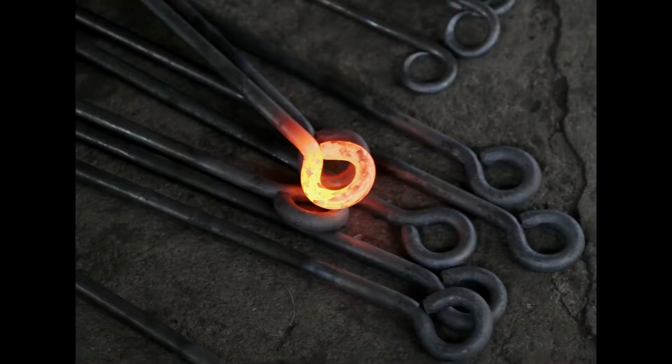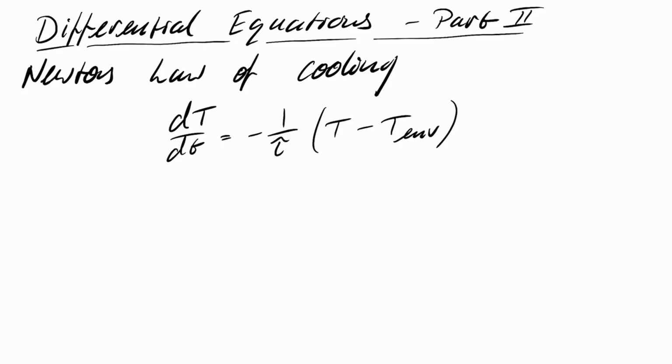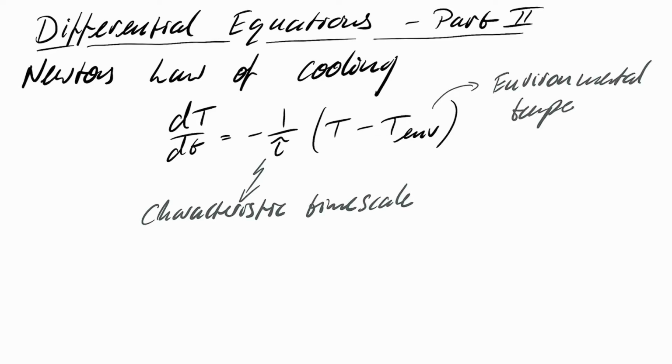This said that if you have a hot object in a cool room, it will cool according to the difference in temperature between the object and its environment. So here, τ is the characteristic timescale of the system, and Tn is the environment temperature. Now we saw before that once given a solution, we can see it's a solution by substituting it into the differential equation. What we want to do is to try and integrate this equation to find the general solution to it. Let's see how to do this.